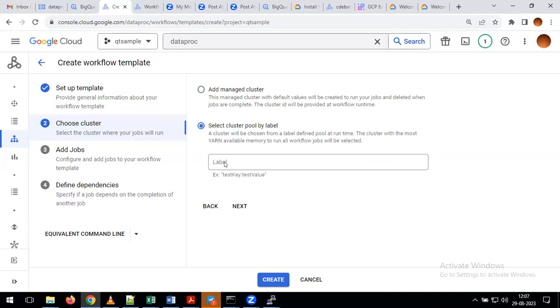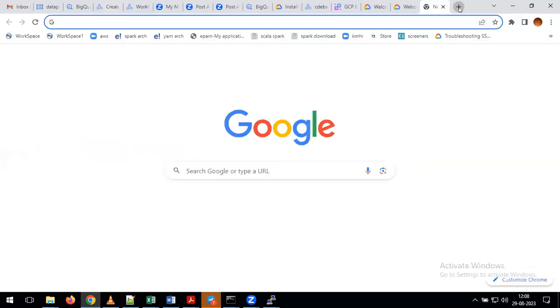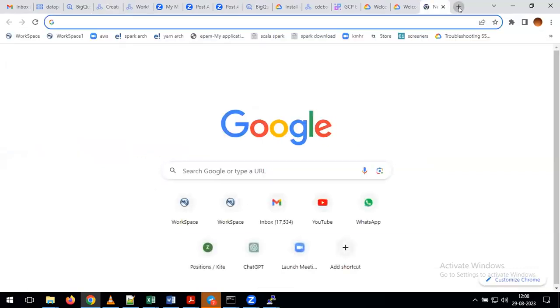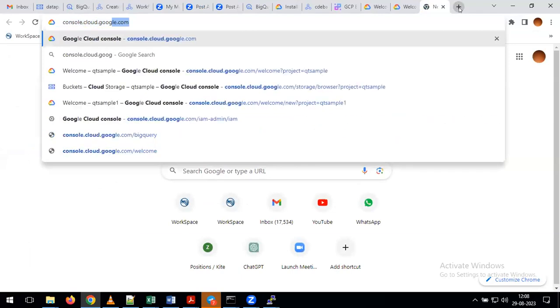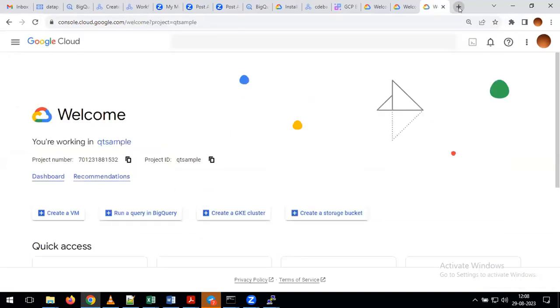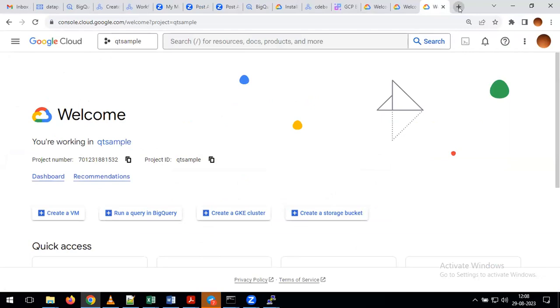Now it is asking for your cluster label. For your cluster we have a label, and we need to provide that label here, but from where do we get it? Again, we need to go to our Dataproc window. Please open a new tab in the browser and go to console.cloud.google.com.